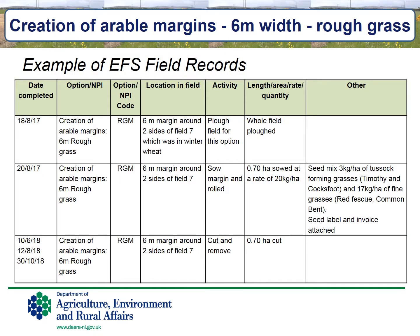As indicated, records need to be kept, and these need to be first of all at field level, and also be kept each year of the works undertaken for this option, and for any capital items associated with an option. You may use the format that is shown here, which is available on the DERA website, or you may prefer to use your own format to keep the necessary records. Please note that there is a separate training module on record keeping, which will give you some help with this aspect of the scheme.